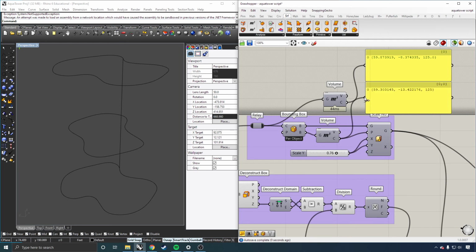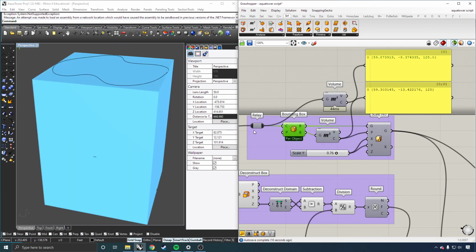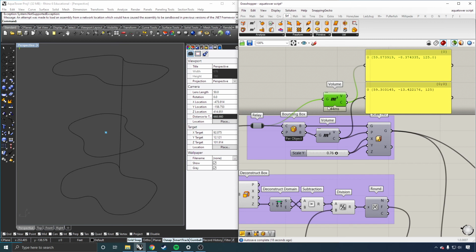And if we plug this one in, it is almost the same thing. So you'll notice that the 125 is the same. That's going to be the edges of that bounding box. But because there's just more volume in the box than there is in this surface that we saw earlier, these X and Y's change a little bit.